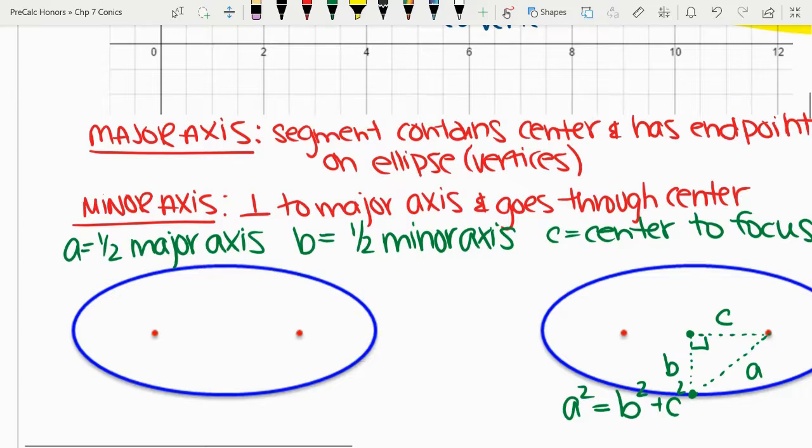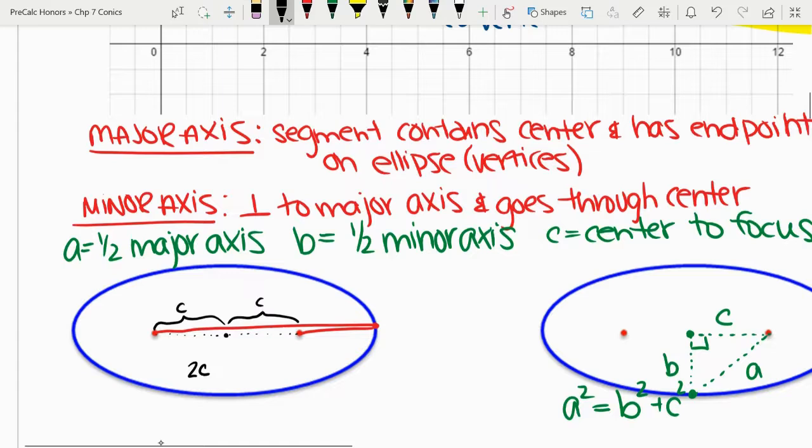All right, so think about our string. And let's say I have a string and I put it all the way over here to this end and back. So imagine it's laying on top of each other, but to demonstrate this, I don't want to really draw that in there. So a couple important distances. Here's our center here. So from center to focus, that's C. From center to focus, again, that's C. So like this distance would be C. This distance would be C. So far on our string, we've got 2C.